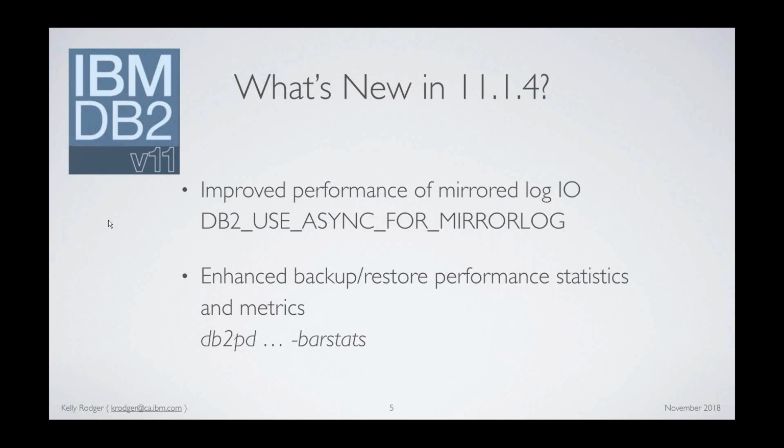I'm sure many of you are also familiar with backup restore statistics, the BAR stats. They've been in the db2diag log after a backup is complete for quite some time, and you could always retrospectively go through and analyze how you're performing and look for bottlenecks in your overall systems. So this has been enhanced recently. There's a new db2pd option where you can examine much of the same information that would show up in the BAR stats historically, but it's also further enhanced, and you can view it through db2pd while the backup is running and see online, relatively live statistics, even beyond what you would have normally seen in the db2diag log.